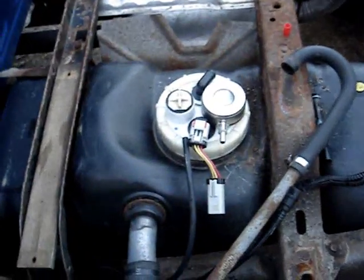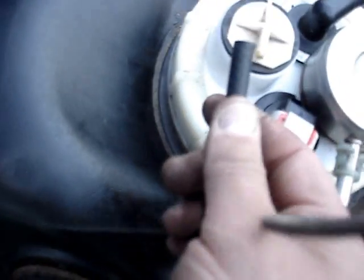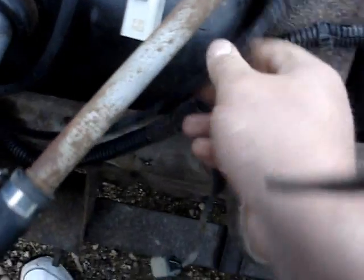She's all gassed up, about 6 gallons. It was a heavy can, let me tell you. That can was heavy. And let's connect the vent hose here. Just push it on. Yep, there you go. And this hose has a clamp, but I'm just gonna leave it like this temporarily. It's just a vent hose or something.